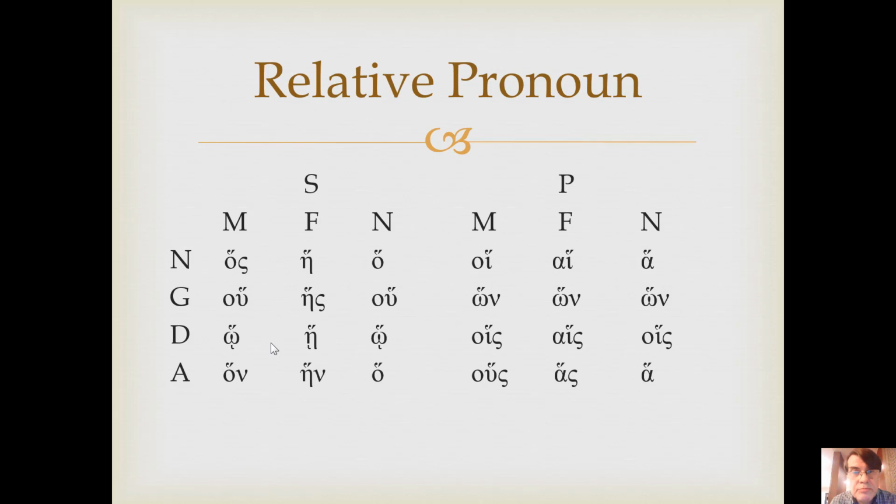Relative pronoun. The relative pronoun, remember, is the connecting one. I am the guy who's talking. Good news, the endings are exactly the same as the song, with the exception of the neuter. So, ase an, u esu, o e o, an e nan, oi ai a, o non non, ois ai sois, usasa. So the endings are exactly the same as the article or as the adjective, with the exception of this one right here and that one right there. So this is the which option.